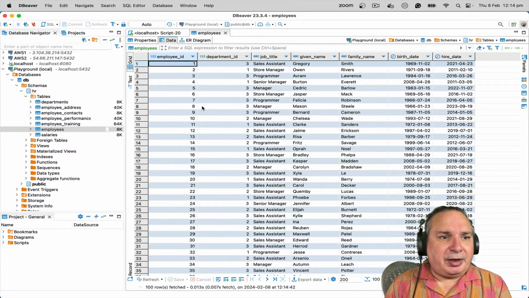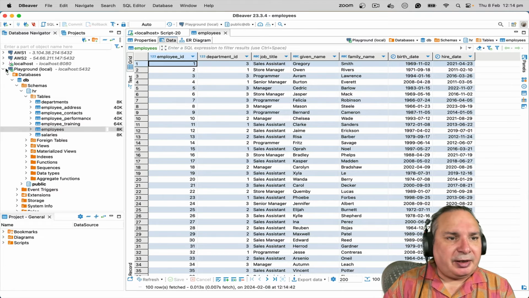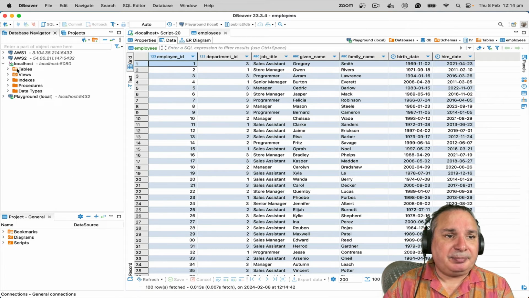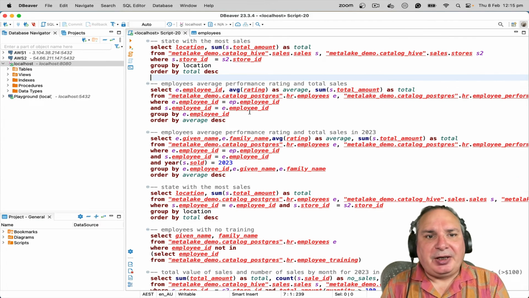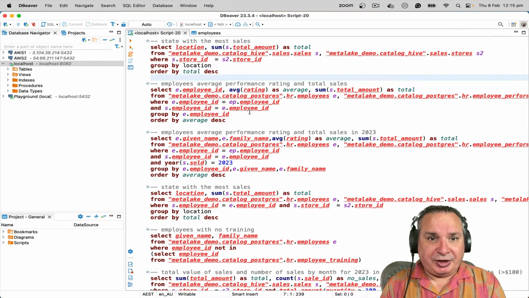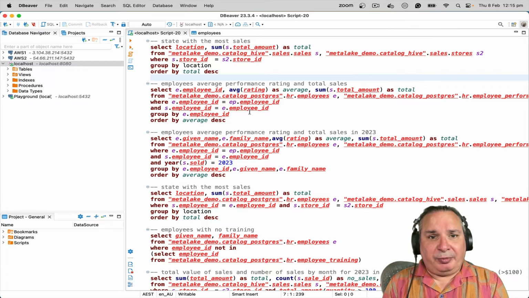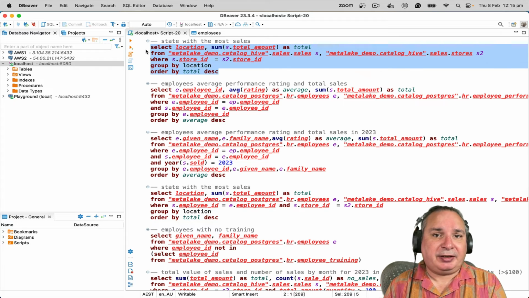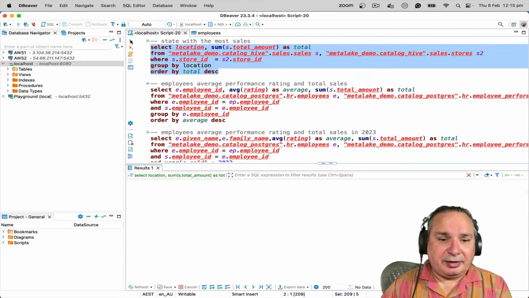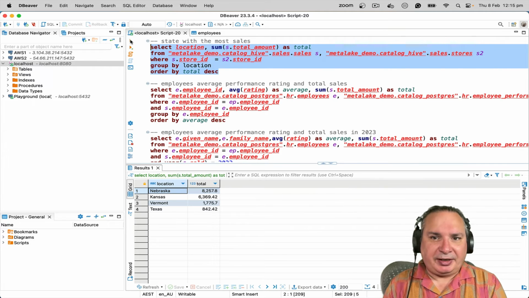And we've got the same with Hive. And I've set up a Trino connector here. Let's just go and run some queries. In the sales database, and the sales information is stored inside the Hive catalog, we can run a query like this. What this is doing is selecting the location and the total amount. And if we just run that, you can see that works as expected. But this is nothing special. All you're doing is running a query within a single database.